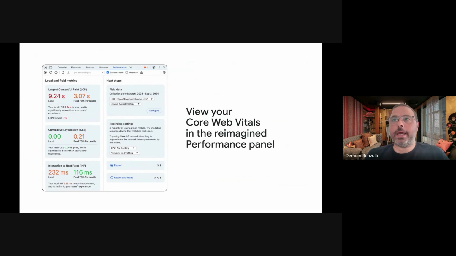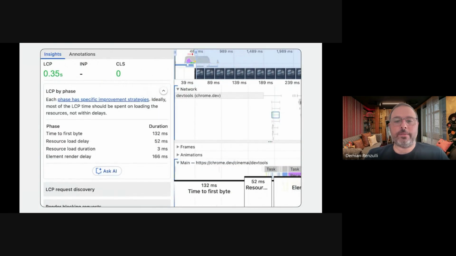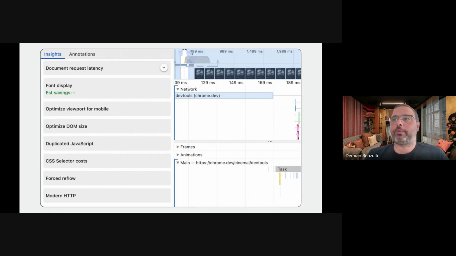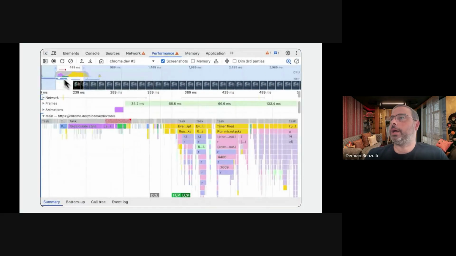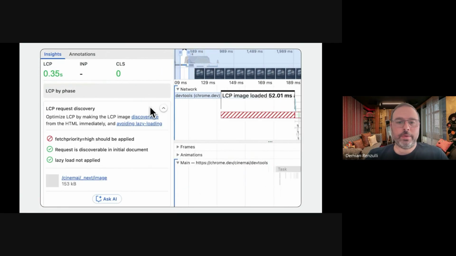In addition to all these AI features, there's a new panel for Core Web Vitals, which is our web performance specification. So you can check that out in the performance panel as well. It's highly detailed, and it's going to make your life much easier if you're having performance problems. It's specifically important in mobile devices, but also in desktop. And this is actually the Insights tab in the performance panel, just a quick preview where you can see all these performance problems being tied directly to the flow chart that you have for your application. And you can go and apply any fixes.